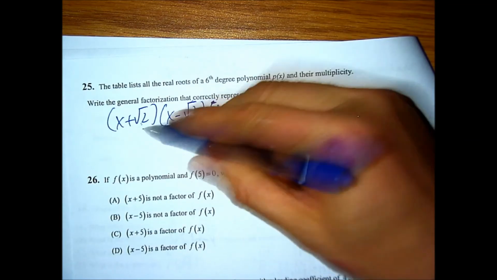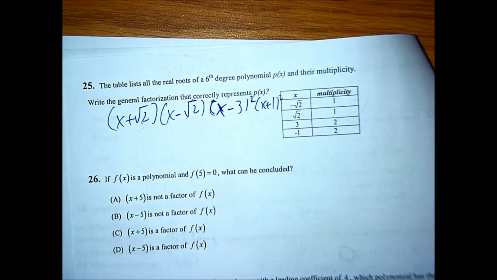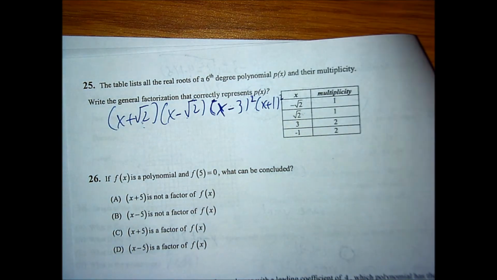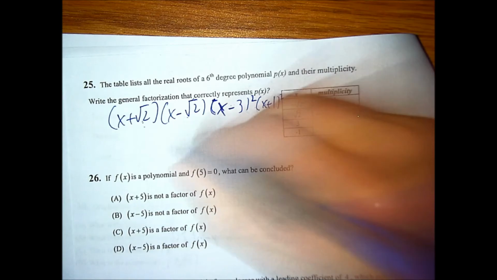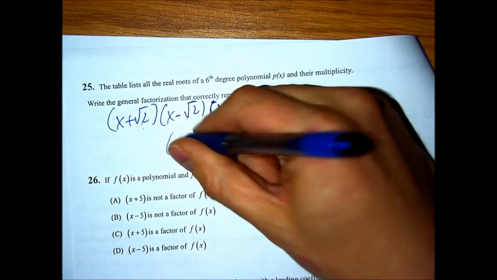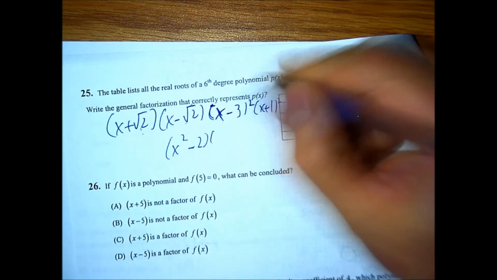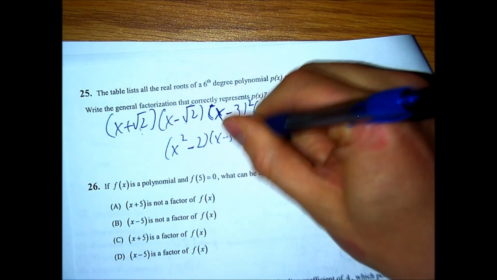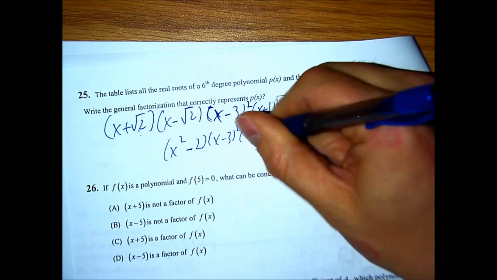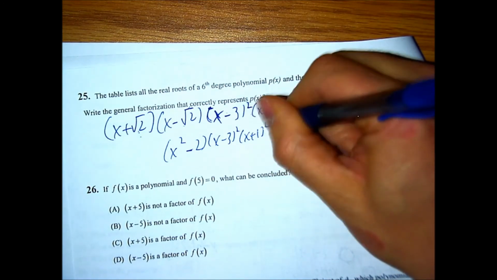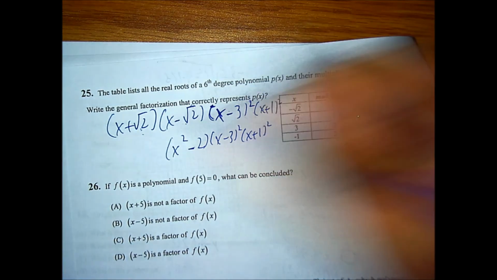These two roots would combine to make x squared minus 2. Root 2 times root 2 is root 4, which is 2. And then the middle items reduce out here. So I may have it on the test where it ends up being multiplied out here as x squared minus 2 times the quantity x minus 3 squared times the quantity x plus 1 squared. That is the factorization of p of x, the function.